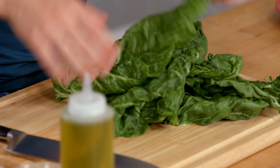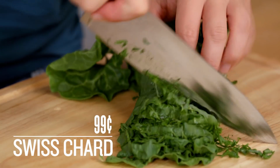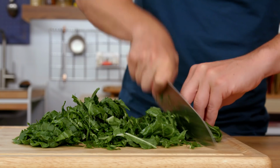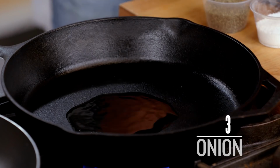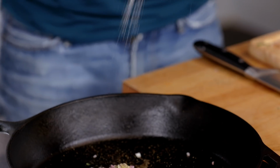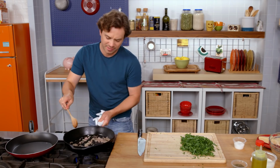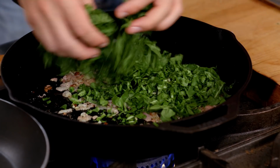Here we go, leaves. Roll it up. This is a great way to eat a lot of greens, but they could be any greens you want. The oil of olives, the onion first, garlic, pepper, salt. All right, get some color, you get some smells, and the Swiss chard goes in.